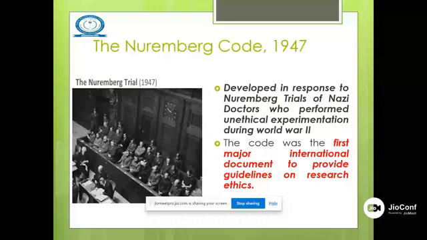And it also ensures that researchers should use appropriate study designs, and it guarantees the participants the freedom of withdrawal from the research at any time. So then came the Declaration of Helsinki in 1964, which laid down a set of 12 ethical principles. This was developed by the World Medical Association in Helsinki, and it emphasizes the distinction between medical care that directly benefits the patient and research that may or may not provide direct benefit.